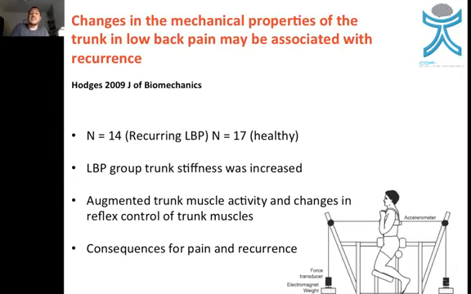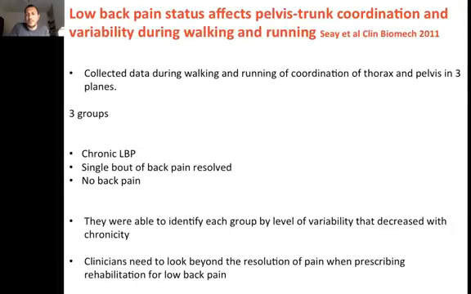But again, what they're suggesting is, does it have consequences for reoccurrence and maintenance? And I think that's really important when we're talking about a long-term chronicity, that when we're talking about this trajectory nature that we see from back pain, it's really important that we think about some of these behaviours. So for sedentary people, it might be that movement in a general sense is really important. For some people that are active, that are conditioned, etc., it might be some of these behaviours that are more important to start to think about.